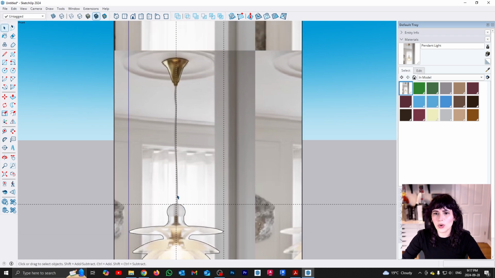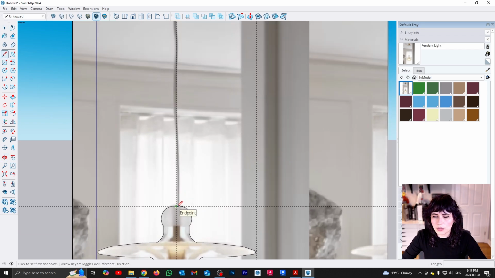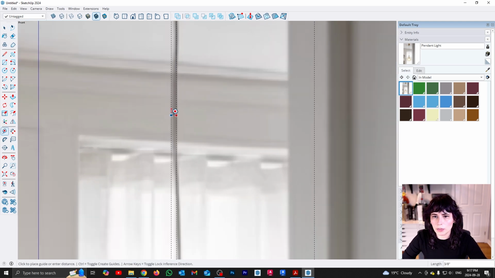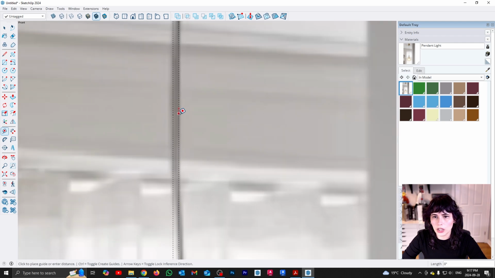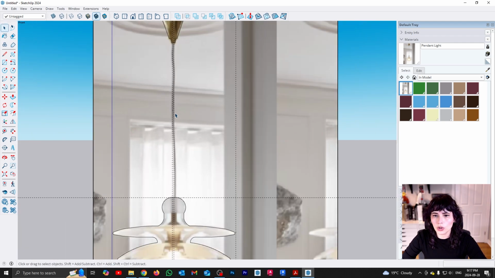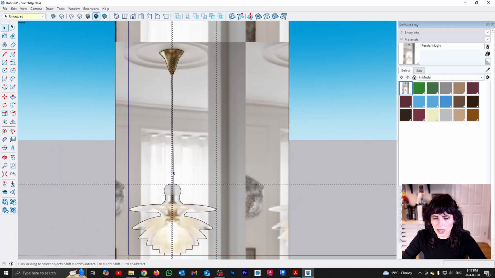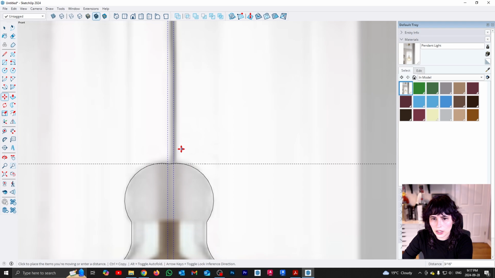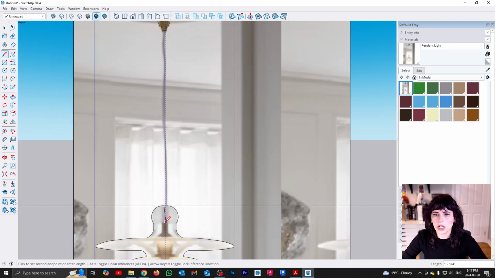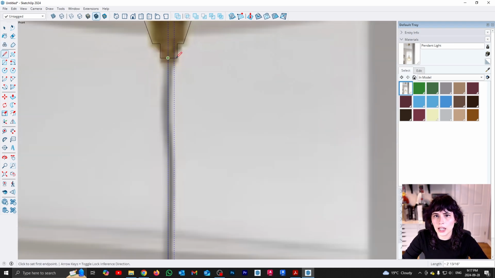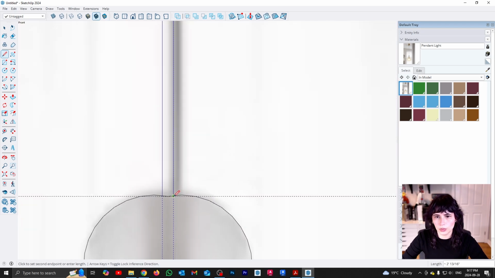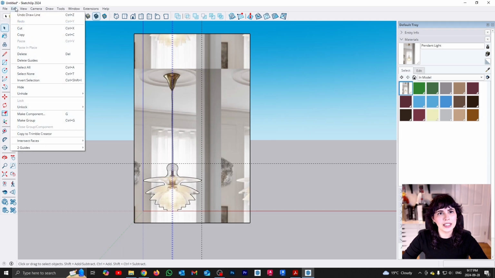Now, for my cable, I don't want to use the image that they have. So instead, I'm going to create my own cable. I'm going to bring my measuring tape again and create guidelines, very, very thin. I don't want this cable to be super thick overall. And then I'm just going to move these guidelines, because right now they're slightly offset. So I'm going to move it there. And I'm just going to create 2 lines for my cable. There you go. You and you. Perfect. Awesome. So I'm going to delete my guidelines.